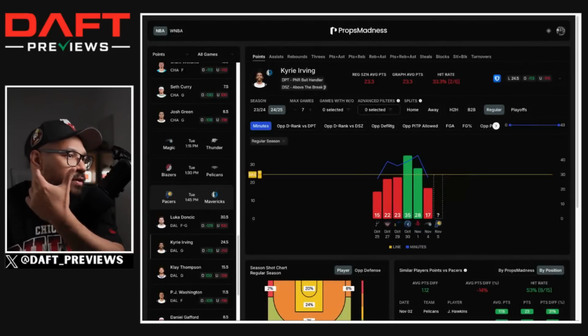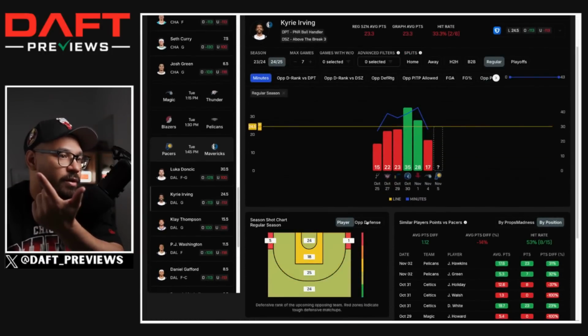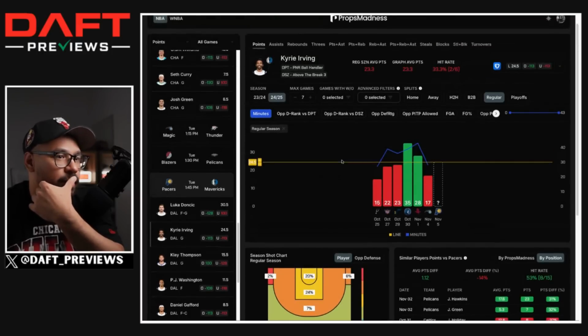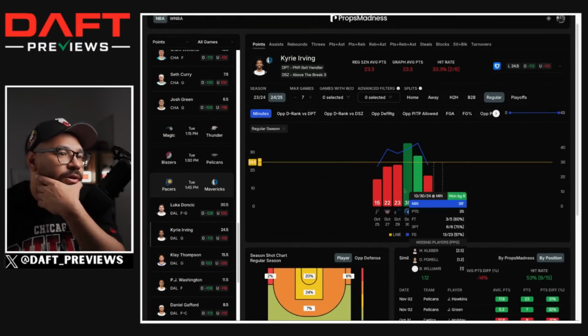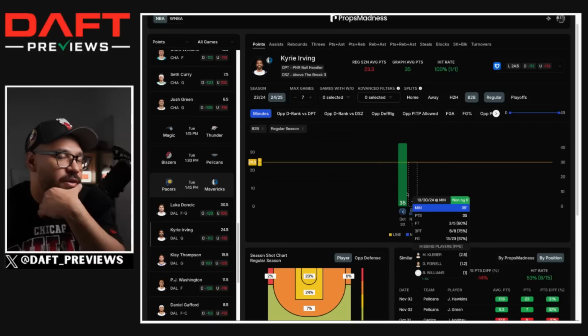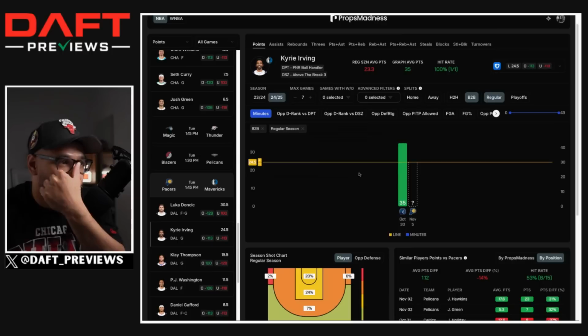His matchup very similar to Luka's in terms of play type, pick and roll, scoring from above the break 3, and we know that the Pacers not very good at defending either of those. Now, in back-to-back games, he had one back-to-back game this season against Minnesota, killed them. 6 from 8 from deep, 13 from 23 from the field, scored 35 points.